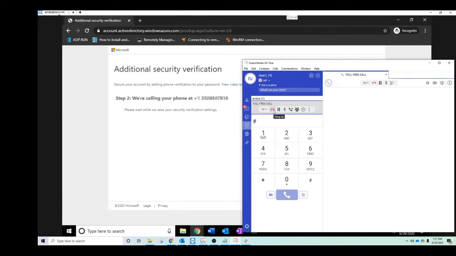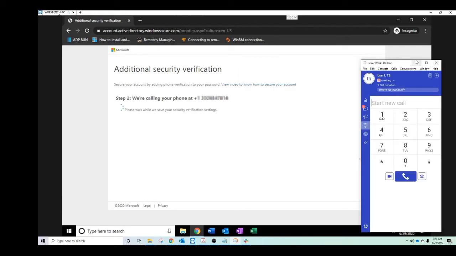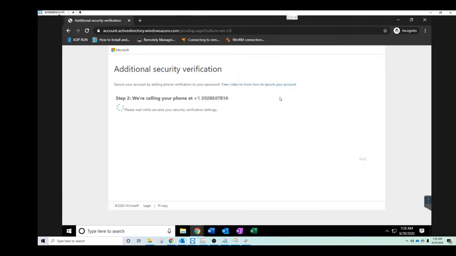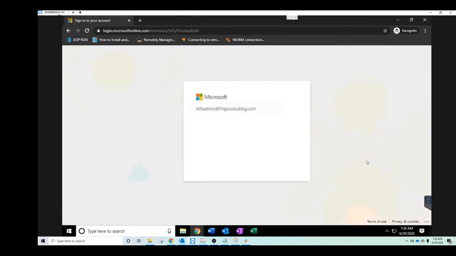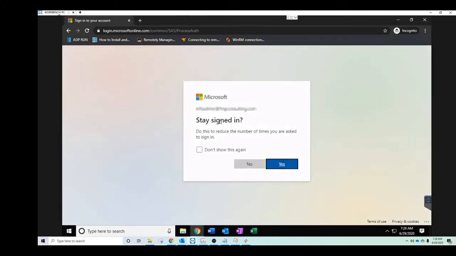So just disconnect the call once you receive the verification is successful on the phone, and it's going to take a few seconds to confirm the verification. So now your first method is registered, which is authentication phone, and once you click on done, it's going to ask you whether you want to save your password on this phone, on this machine or not. So I'm going to click no for security reason.